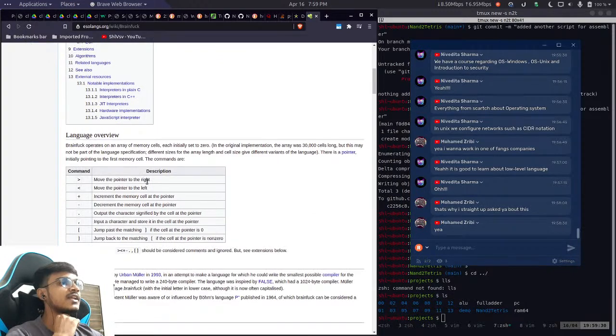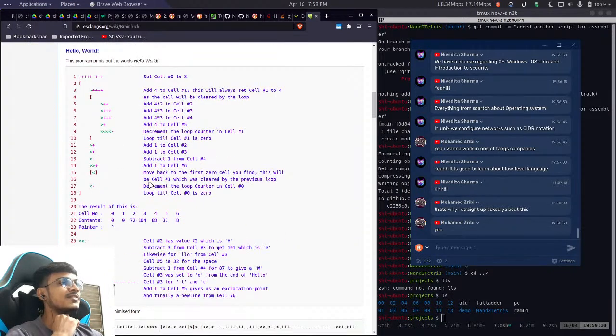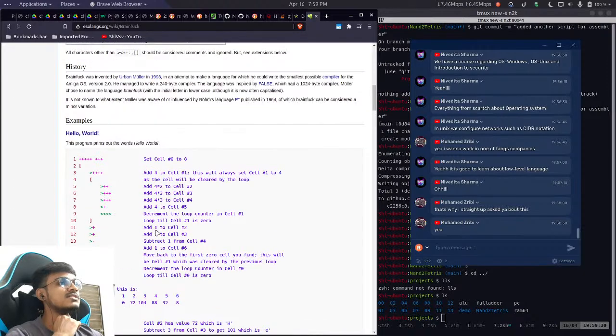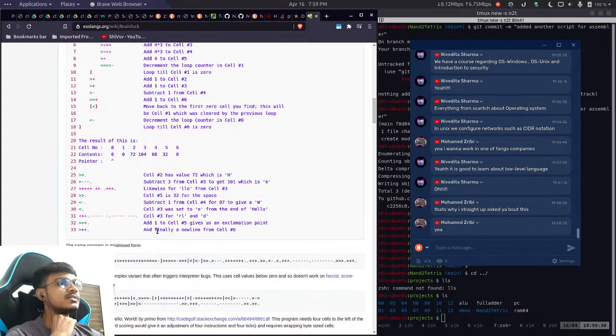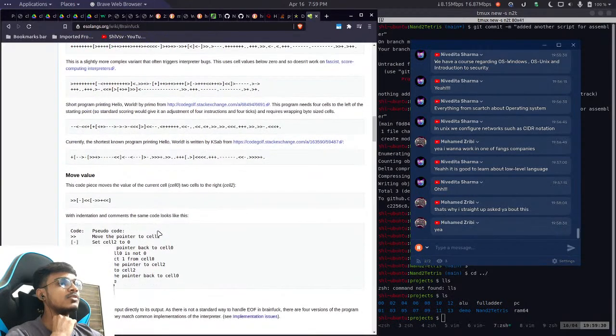I won't say the name of this language, but you can check it out. You can try to write a compiler for this language. It's pretty simple if you think about it, and it will look good on your resume.